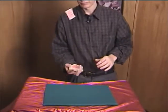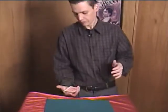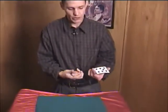Okay? What I'm going to show you now is something called a double lift, but this is not your normal double lift. This is a double lift that I kind of came up with while screwing around with a deck of cards. This looks completely impossible, and to the spectator, it can never appear to be a double. Basically, what you're doing is you're taking a card.